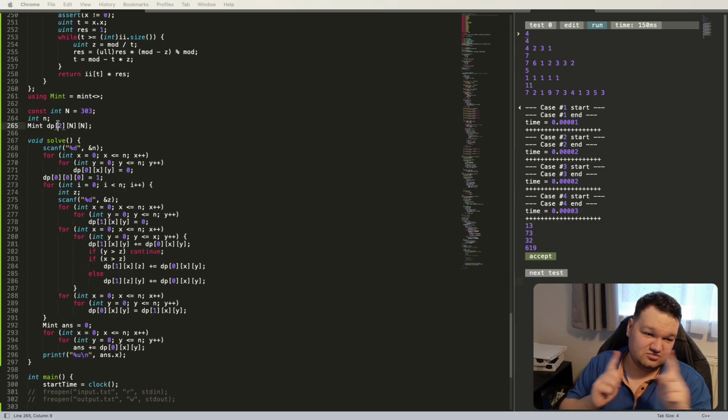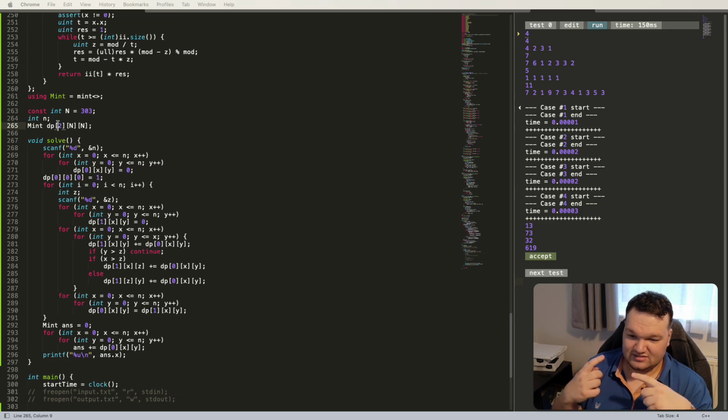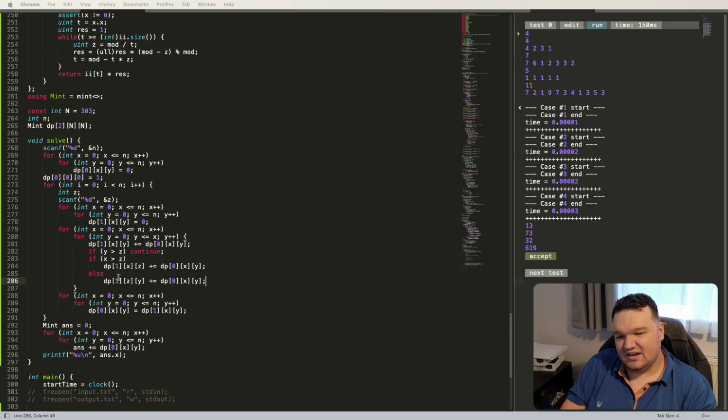I just store 2 layers, but we can just store 1 layer and do transitions inside of that layer, because when we do these types of transitions, we only increase the values, and we can see that those transitions are some kind of prefix sums.